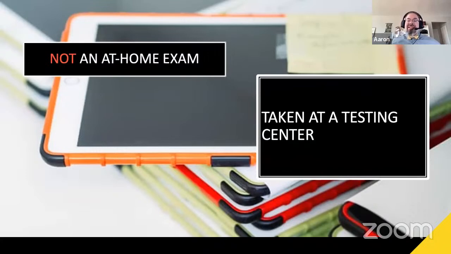So once again, it is not a take-home exam. You're going to have to go somewhere. There's going to be live proctors. One of the big complications with an at-home test is how do you proctor the test? How do you ensure that the person who says they're taking the test is in fact that person that's taking the test? And of course, there's also problems of people's access to quiet places, reliable internet, reliable equipment at home. And so it is a fairness issue to have the test in a centralized location.